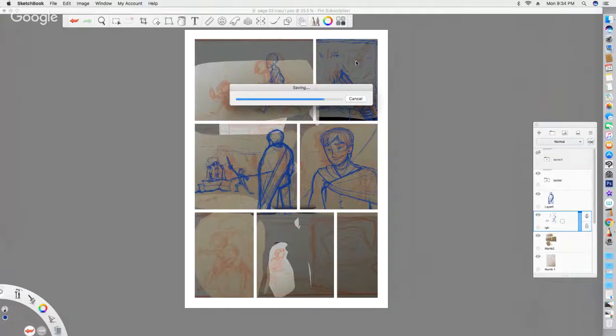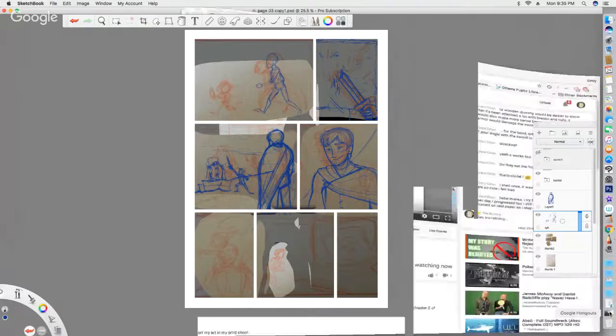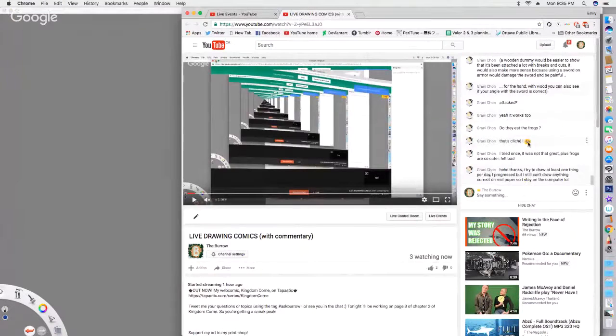This page doesn't have a ton of panels in it, so it'll probably only take me about another hour to finish drawing the rough. But for the last couple pages, there's almost, I want to say over 15 panels, almost 20 panels on each page. So they took me like a day pretty much to draw the rough. So yeah, these things take a long time.